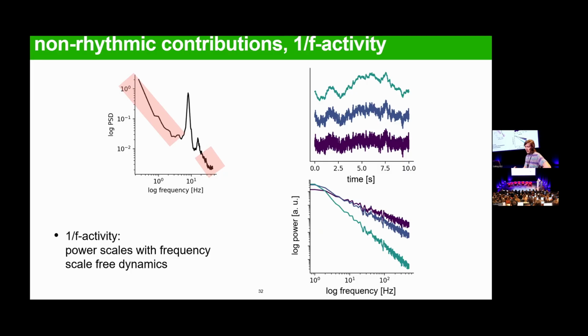I think you see it in every data set. So here the power scales with frequency. For low frequencies, we have the highest power, and it gradually falls off. And it can fall off with different exponents, so how fast it decays. I mean, people have regarded this activity as noise for a long, long time, but maybe it can also measure something useful. So I think that is what we are figuring out at this moment.